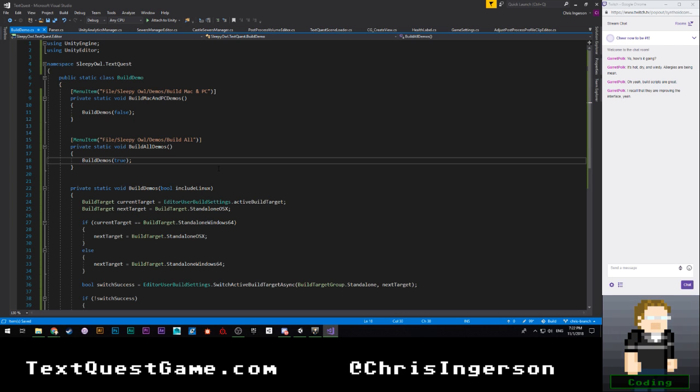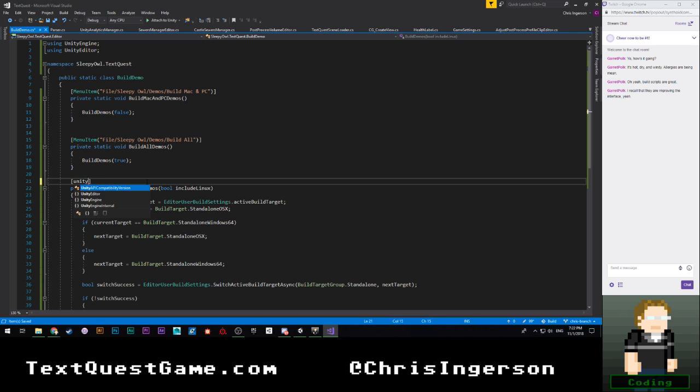I recall they were improving the interface. Yeah, I was talking about build script stuff. Before, you could do Unity editor dot callbacks dot post process build. Post process build would basically call that function after a build happened, and you would use that to move files from your assets folder to the build. That was basically the process to get that to work. But I guess if they're doing it as an interface, that's kind of interesting. I'm curious.